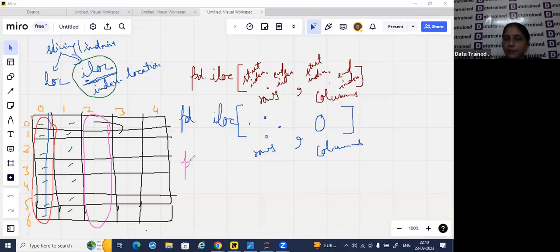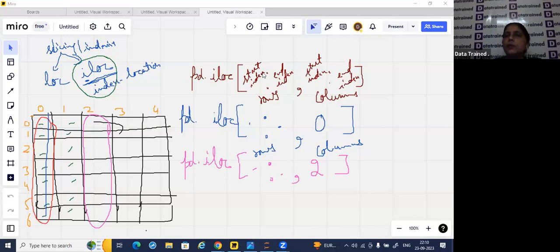So I will write pd.iloc. Here I will give show me all rows, starting and end, and here show me the 2nd column. So this index number 2 will be there.